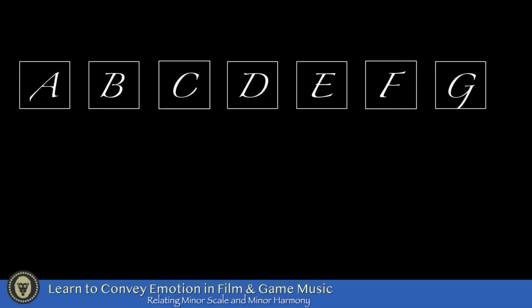So we still have a scale that consists of 7 notes, and we still want to look at building triads primarily, and also the context of sevenths in chords. So let's label each one of these notes accordingly. We're going to call a root, just like we did with the major scales, and then 2, 3, 4, 5, 6, and 7. And we're going to say, okay, we're going to take the root, the third, and the fifth, and that becomes an A minor triad.